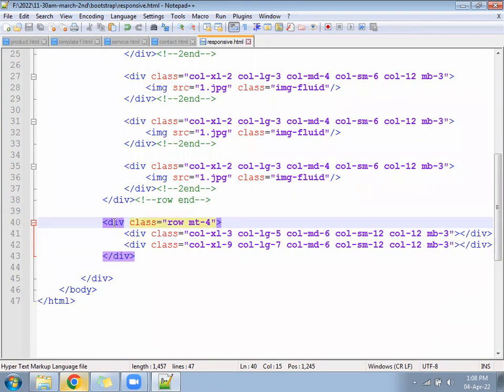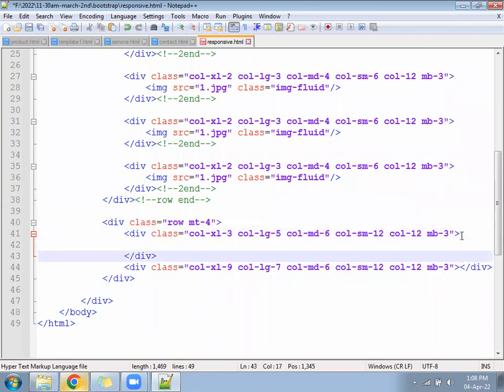For smaller, where class, for small is 12, for extra small also 12. Why would you do second class also the same? After 12, how much it will be here? One will cover full width, second will cover how much? Full width only. Here is which is covering full width, this also should cover the full width. If you do not mention in the second, it will not take default, this will be wrong. It will not be responsive.